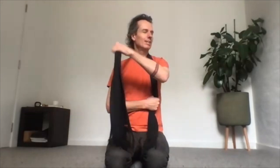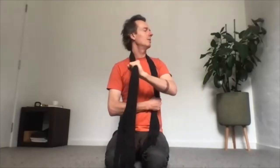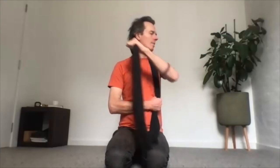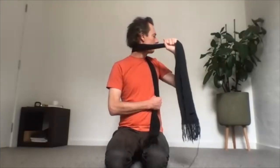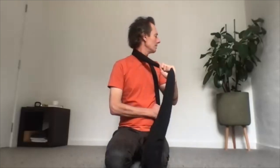And we'll come back through the center. Let's switch hands again. So we're turning towards the open side. Don't want to strangle ourselves. Big sigh. Chin towards shoulder. Not trying to get anywhere. Just looking for space. And we'll come back through the middle. Let's take our scarf down and just notice how the neck feels.